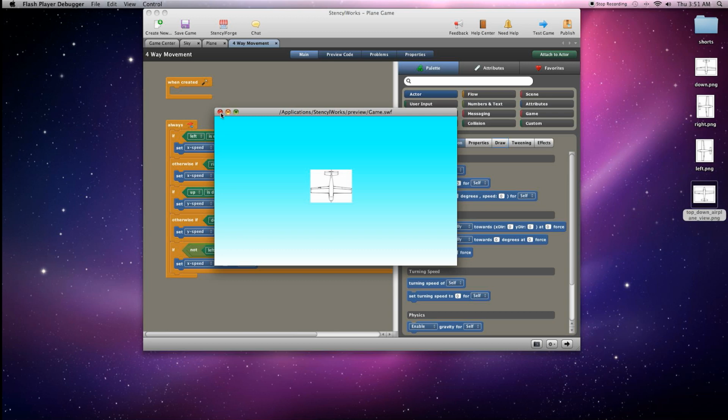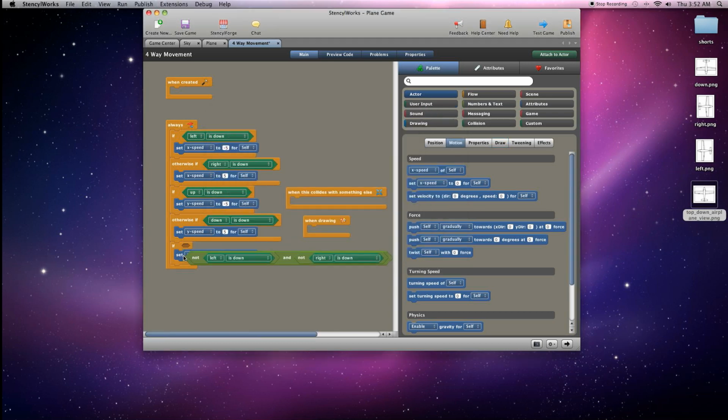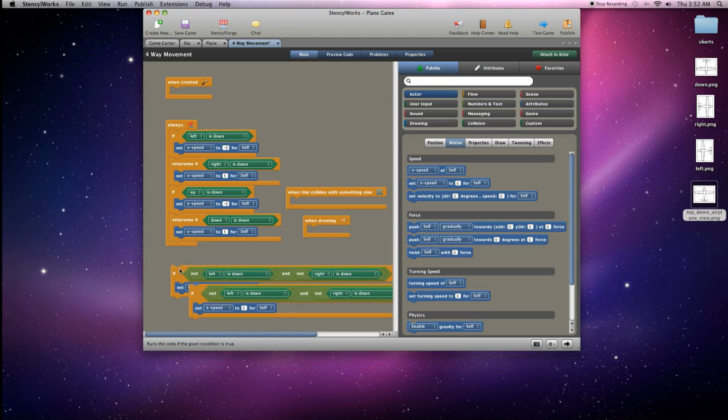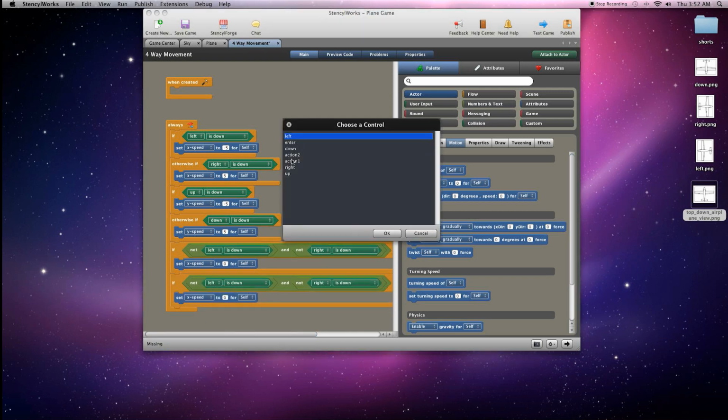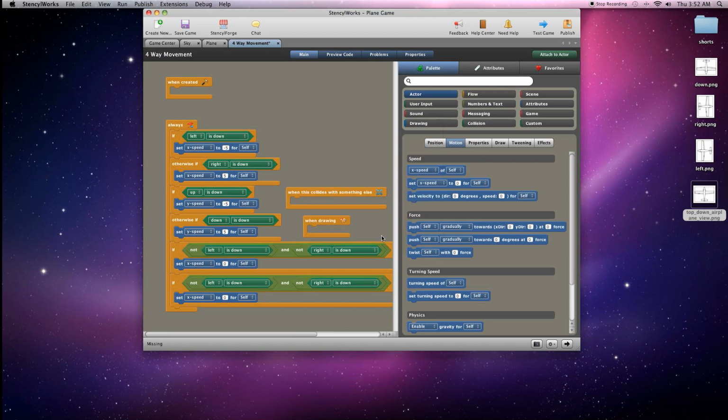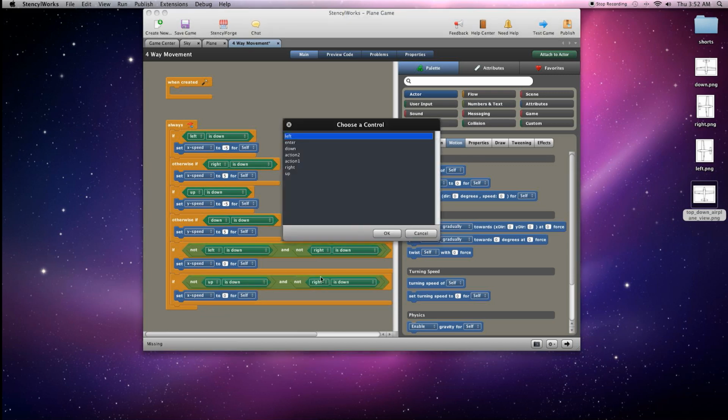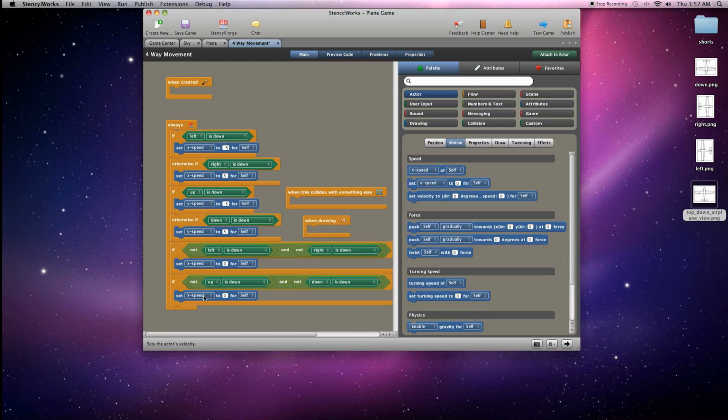Perfect. And then once again, what we're actually going to do is have to pull this off, because if I were to right click and duplicate, then it would actually duplicate the entire block and not just the one piece that I want. And then we'll just change these controls once again to up and down. And you'll notice that a lot of times when you're programming that you can save a lot of steps by just writing similar code that you can reproduce.